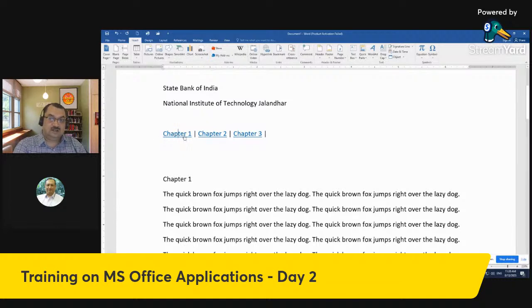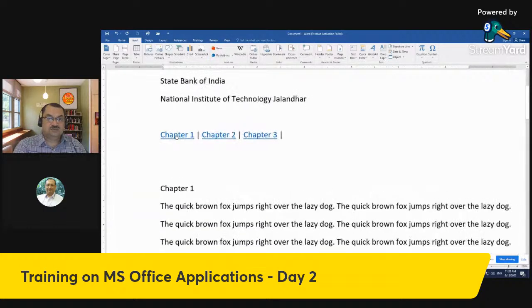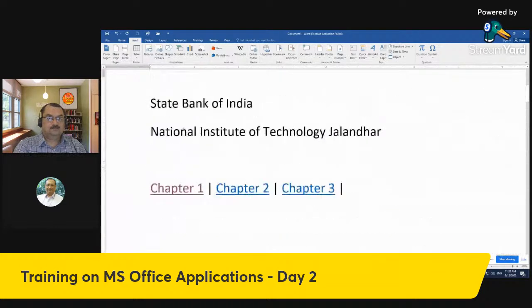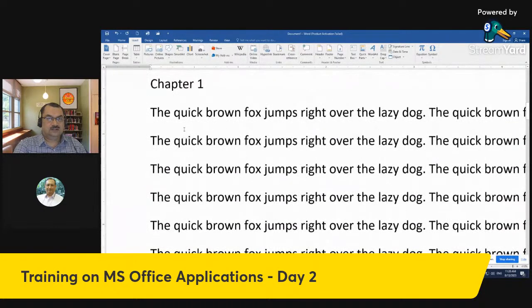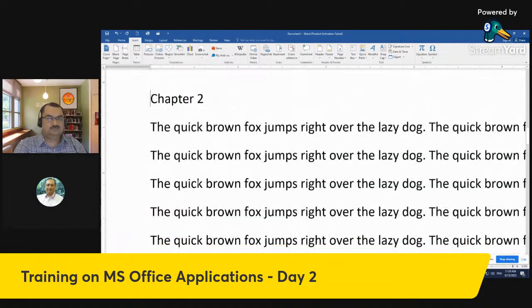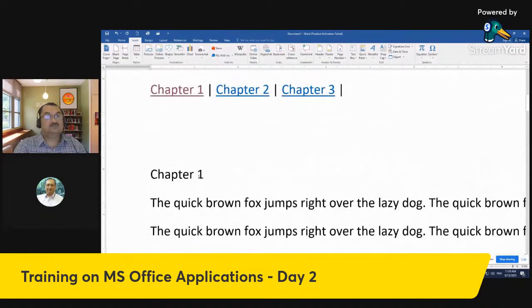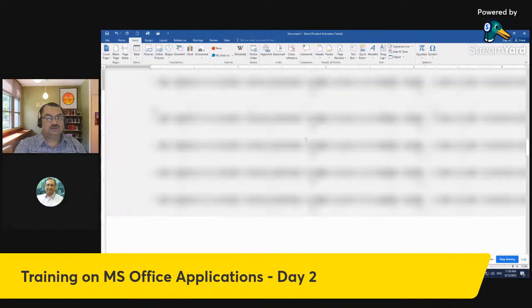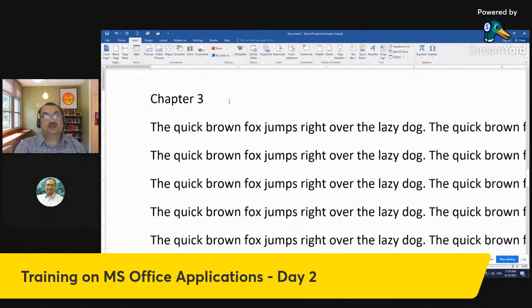You can notice here when I move my mouse over the chapter, it is changing to the hand symbol. So if I click on this, it is taking me to, perhaps it is linked to chapter 2. Similarly, wherever you have linked, it will take you to chapter 3.